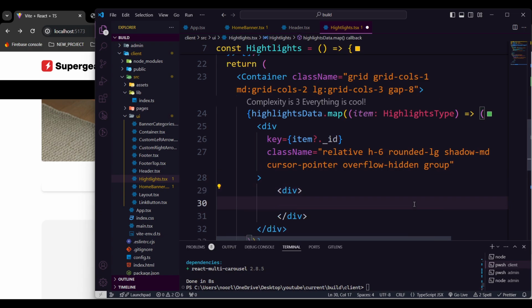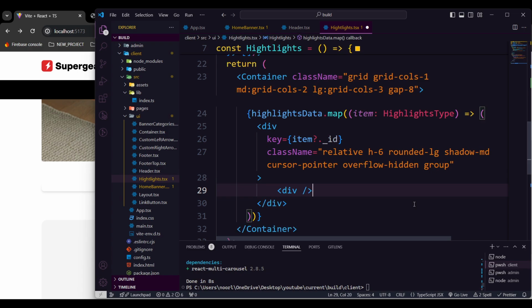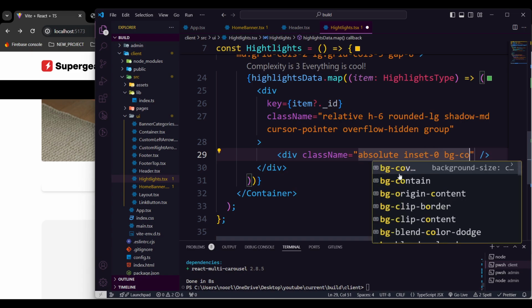Okay, now within the div I will not keep anything, or I can just create a self-closing div, as it will be just a simple div. So put a class name, and here I'm going to keep the positioning. It should be absolute, inset should be 0, we can give a background.